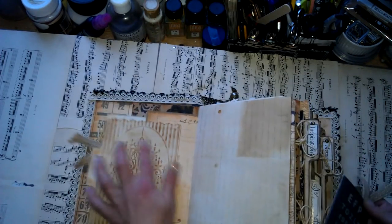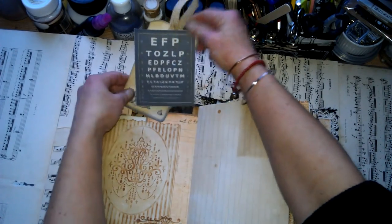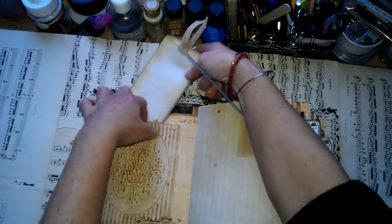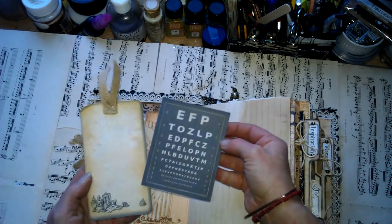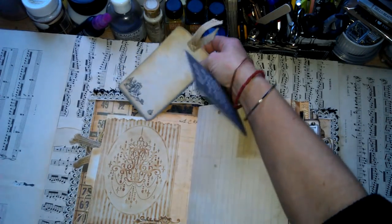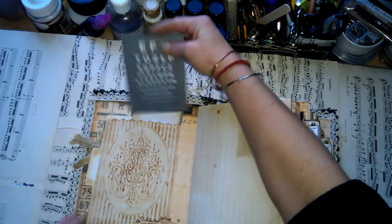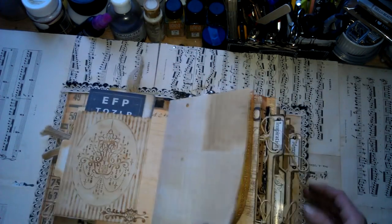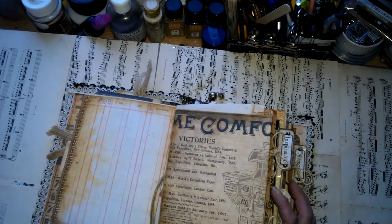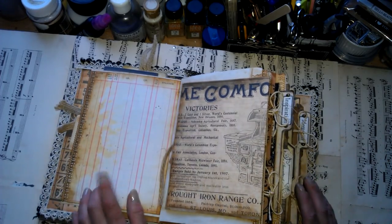Here I used an embossing folder and I embossed card and made it like a pocket here from the top. It's a pocket here, and I have those cards. Here is space for journaling, and I also decorated here with a small die — it's a Marianne Design die. Here are a few pages for journaling. This is from Victoria Design — those vintage papers. This paper is ledger paper, and I found it on Pinterest.